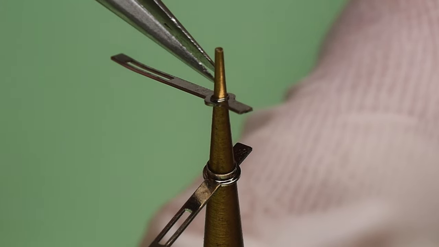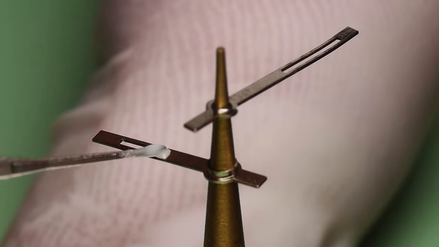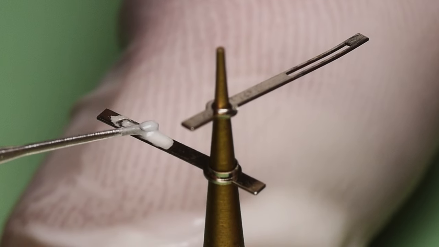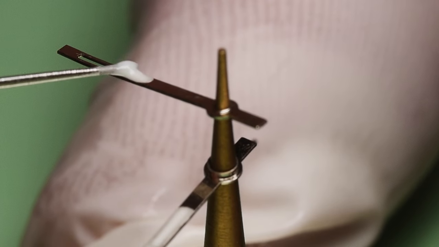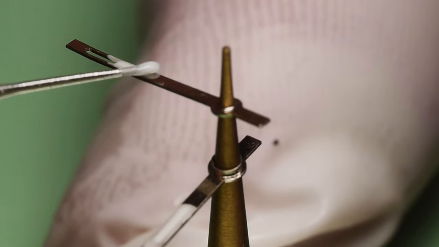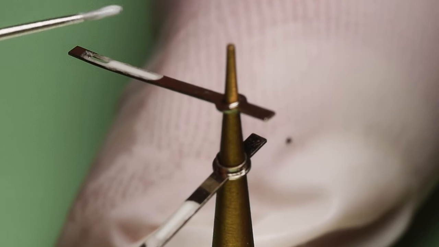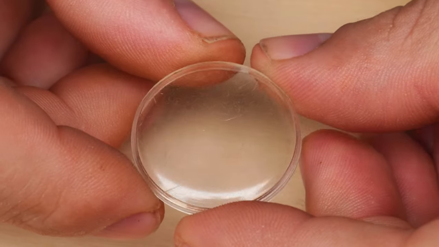Alright, time for a re-lume. Using a balance tack to hold the hour and minute hand upside down, I apply a lacquer that I've mixed with a luminescent powder. The surface tension of the lacquer pulls the mixture across the gap in the hands. I decided not to add any tint to this lume, because I think a bright white will look the business against this dial. If you'd like to see what adding tint to lume is like, I've put a link in the upper right corner to my service of a 1931 cushion.